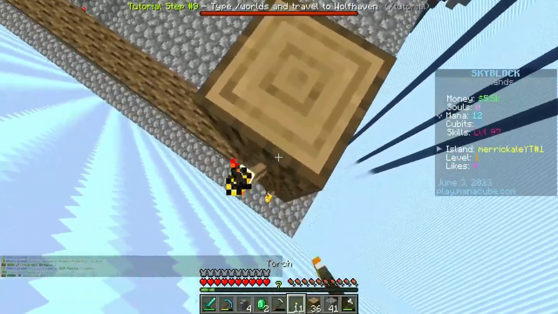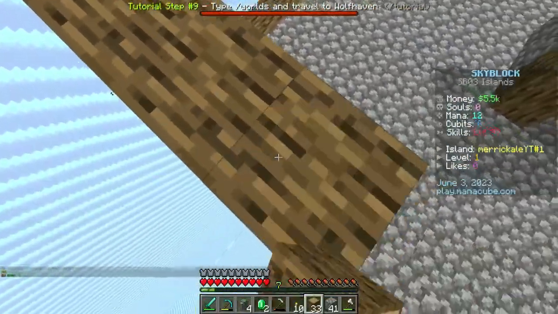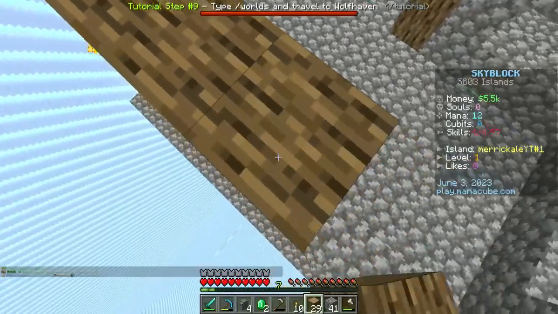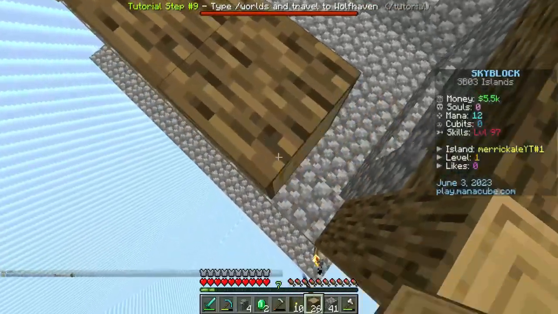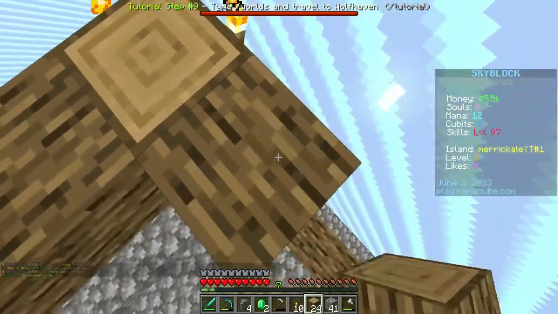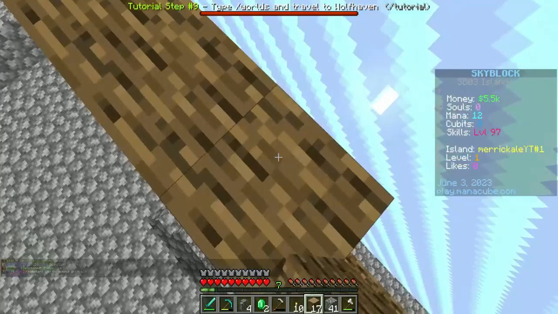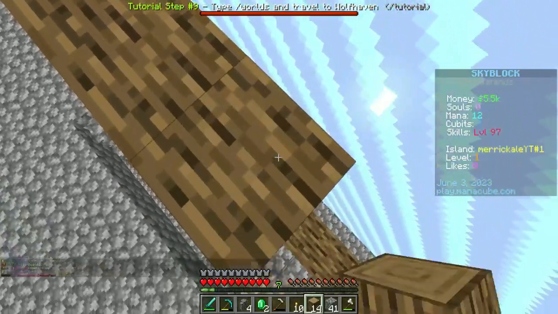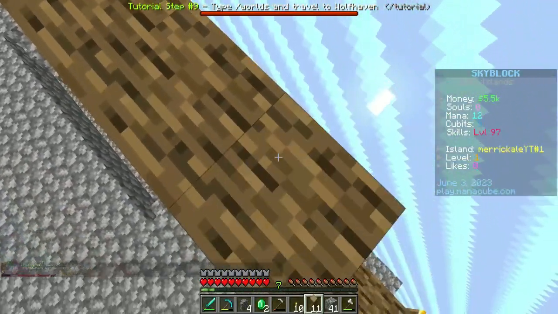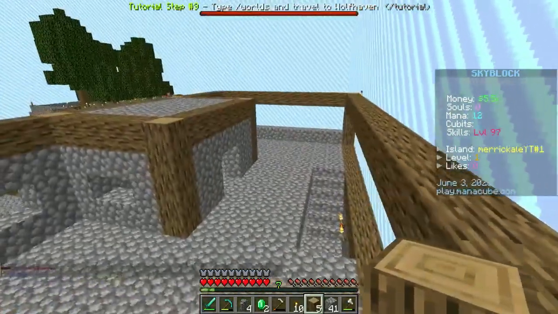1, 2, 3, 4. Torch, torch. I'll be able to cross this way. And then connect it to the other one. Boom. And then do it the same over here. There we go.